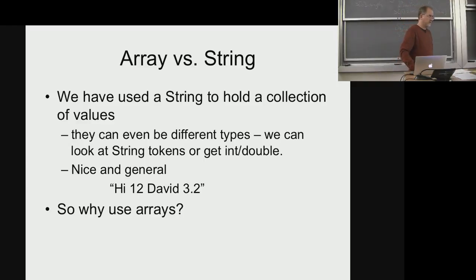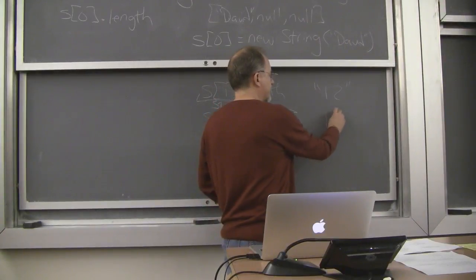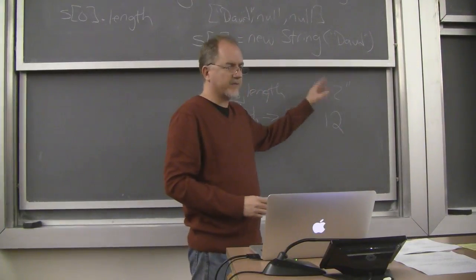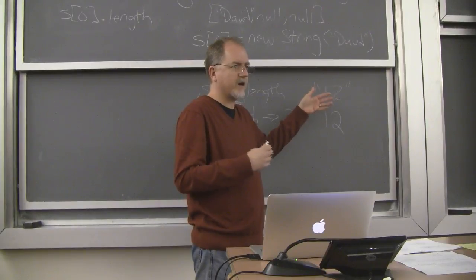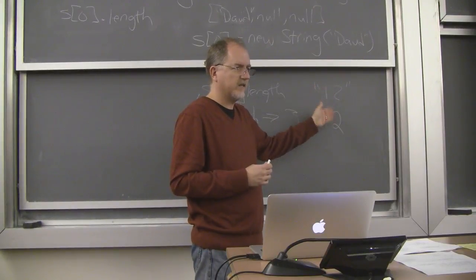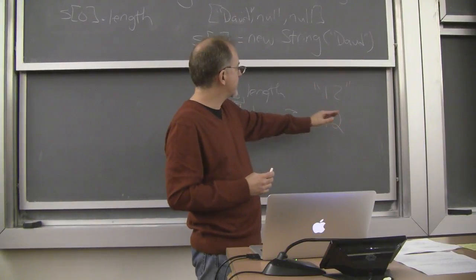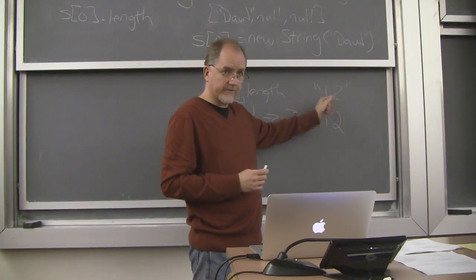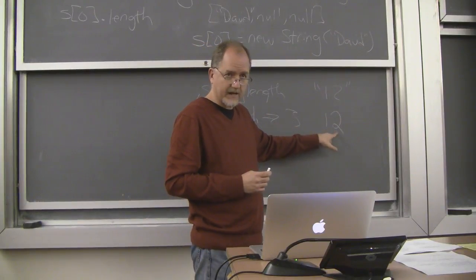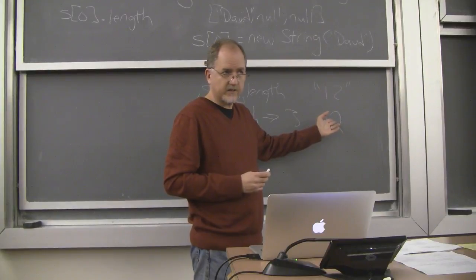You don't have to convert it. Yeah, so for me to pull out this number here, it's actually going through a process of pulling that out as a string, 12. And then to make that into an actual number 12, that's a fairly complicated process, right? It's not just some automatic thing. It takes some time to make that conversion. So the fact that you have to slowly convert everything from a string into the value you want to use it as is a downside of using strings and scanners.